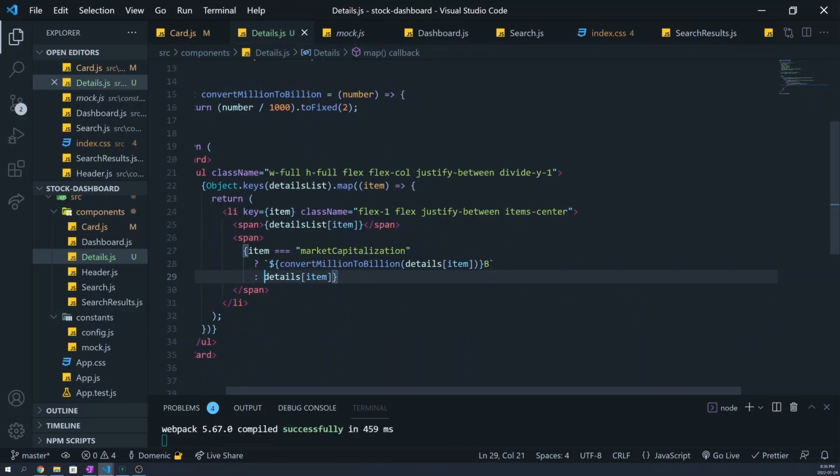If it's not the market capitalization key, then we'll just simply pass in the details of item.